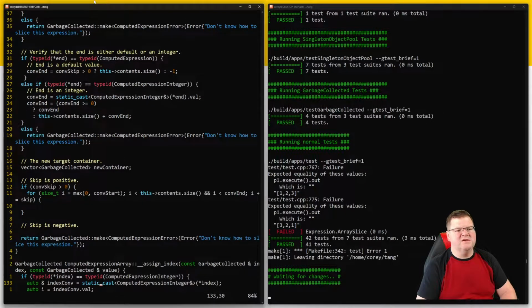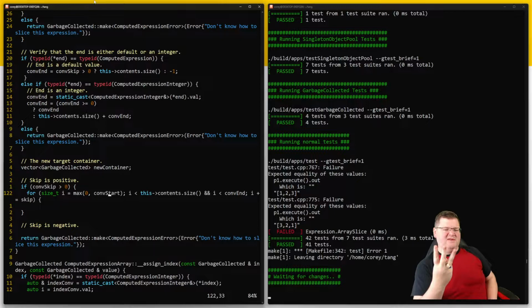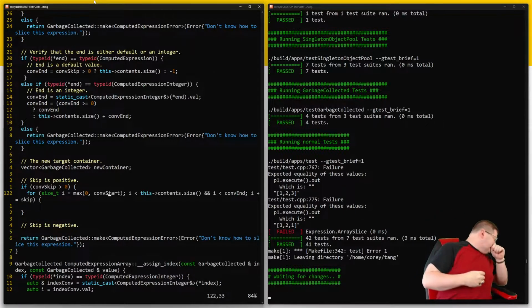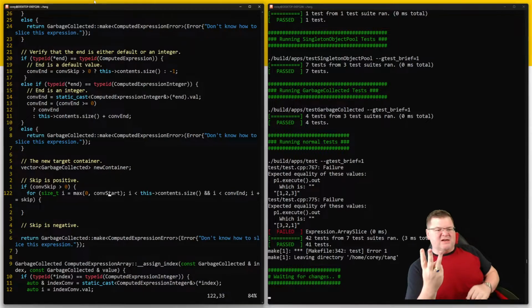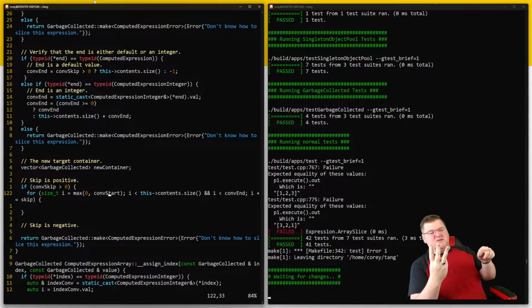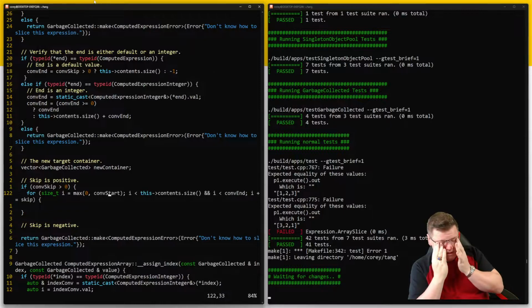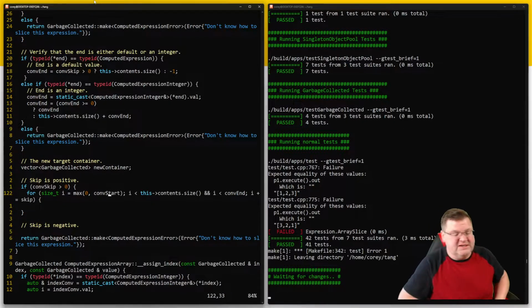All right, so skip is positive. So wherever conv start is, if for some reason it was negative because the container only has 3 things, but they said start at -8, you have to put it way back. And we're saying take the max of 0 and conv start, so it's going to be either 0 or what conv start actually is.